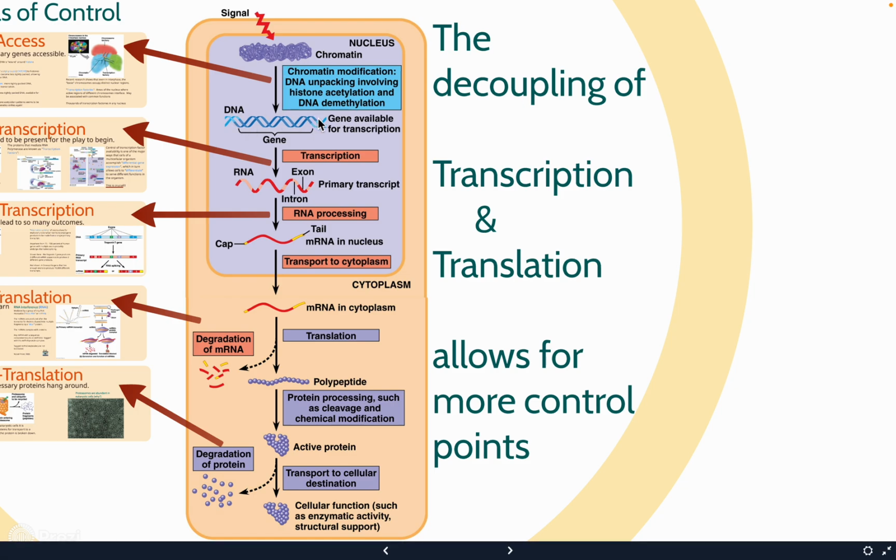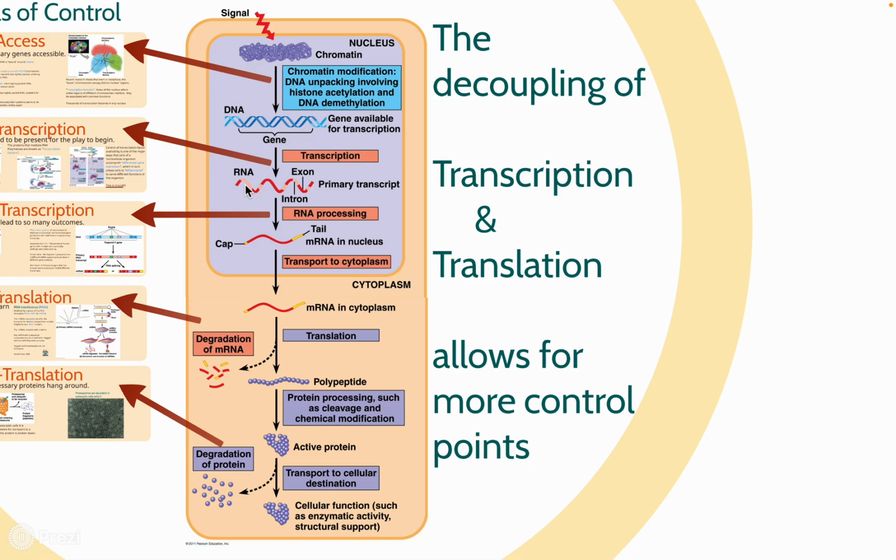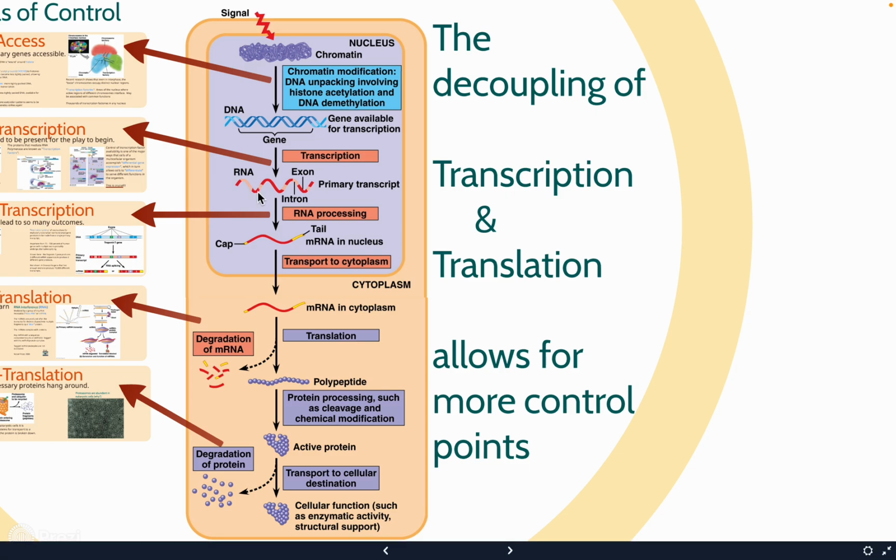This is the way that DNA is when it is not going through cell division. Here is a simplified version of the DNA, and we can see that a piece of that DNA has a gene on it. And that gene is available for transcription. After it's transcribed, you're going to have the primary transcript of mRNA. Notice there are areas of peach and red. That is showing you the introns, the non-coding pieces, and the exons, the coding pieces. After those introns are cut out through RNA processing, you see the exons have all been coupled together, and a cap and a poly A tail have been added. This is to protect it as it goes out of the nucleus into the cytoplasm.